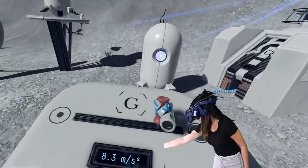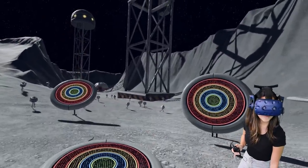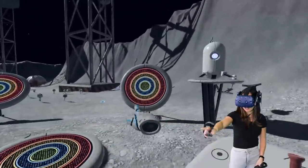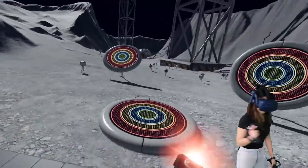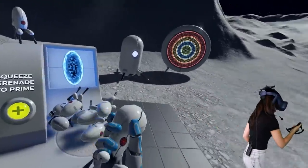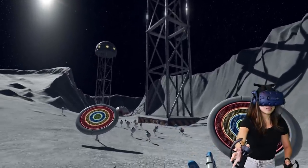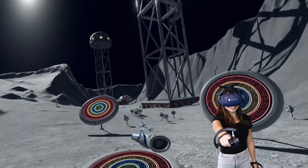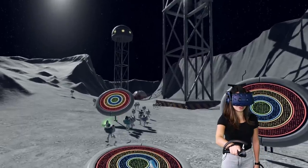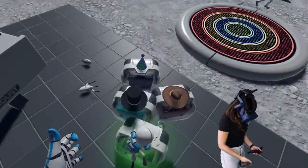Let's change up the gravity so I can throw a lot further without much strength. So before we were only able to hit the targets here for more points, which you can still do if you want. I think we can use these turrets to play fetch with them — let's check that out real quick. Oh my gosh, that is adorable! They are all running towards the thing. That is so funny. Are they going to steal it? Whoa, relax.